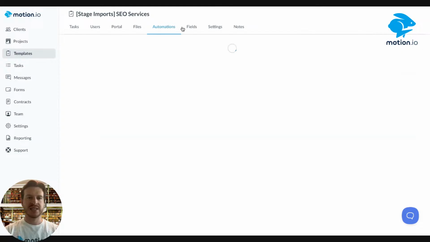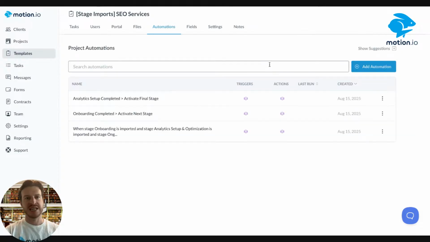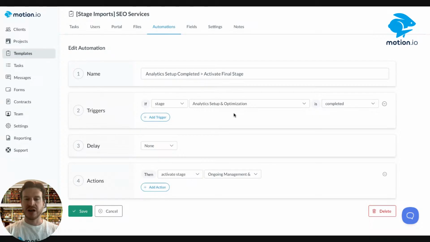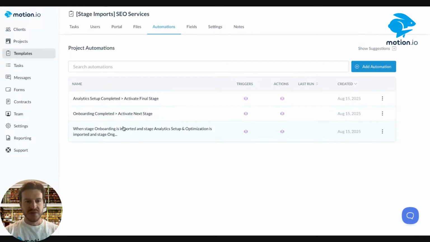So if I go into the automations of this project, what you'll notice, and you're going to be able to use this anywhere, any type of project template, but we have a new trigger option in Motion.io that you can fire when a stage is imported.